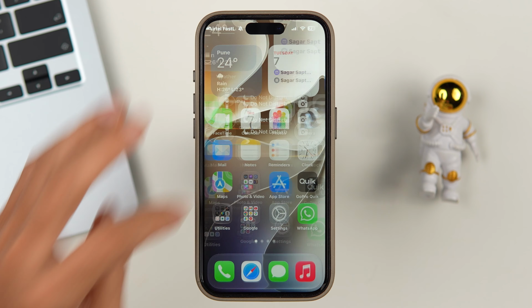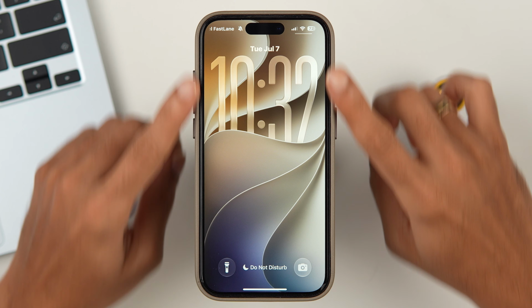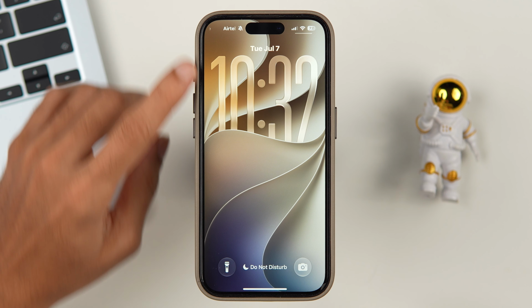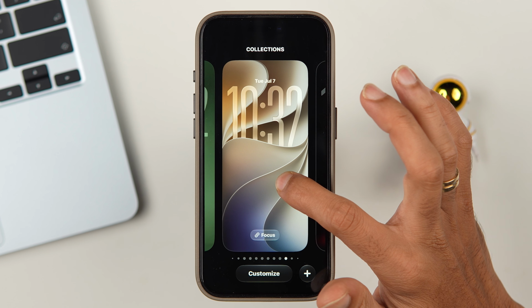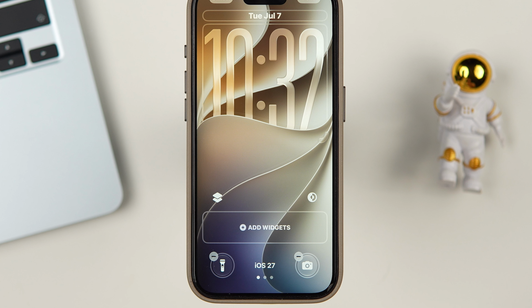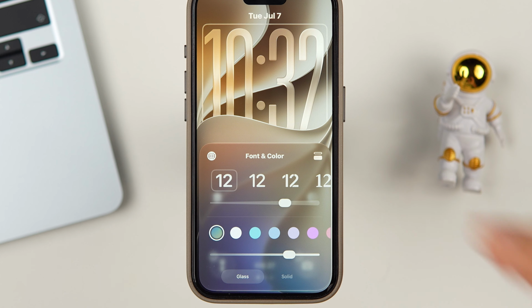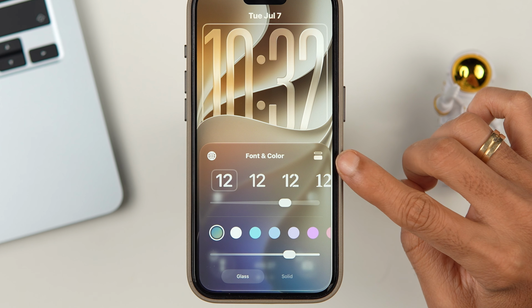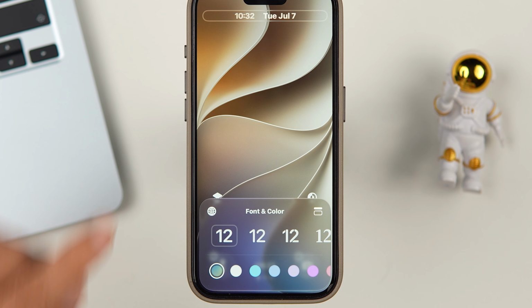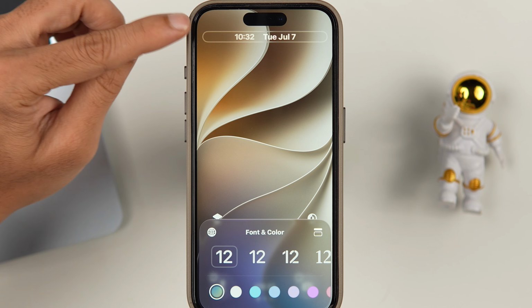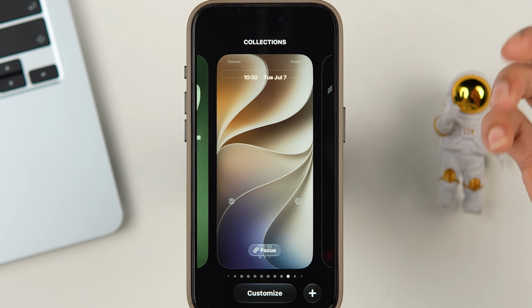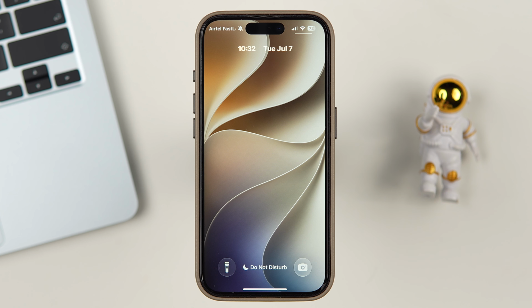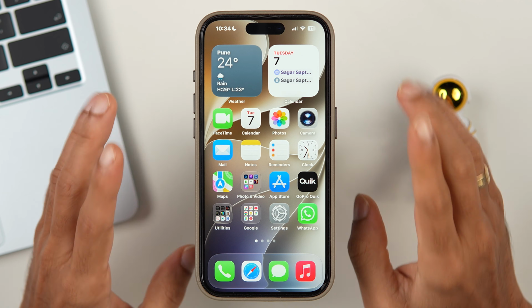Now the next hidden feature is for lock screen wallpaper. If you want clean wallpaper look, if you don't want time to take so much space, then you can completely hide it. Now for that, you just have to tap and hold like this. You have to go to customization mode, and if you tap on time, you get a pop-up screen like this, and you can see there is a new box like icon over here. You just have to tap on that and the time which was visible here will go to the top side and you can check out time, day and date over there. After that, you just simply save the wallpaper and now you will get a clean lock screen wallpaper look.